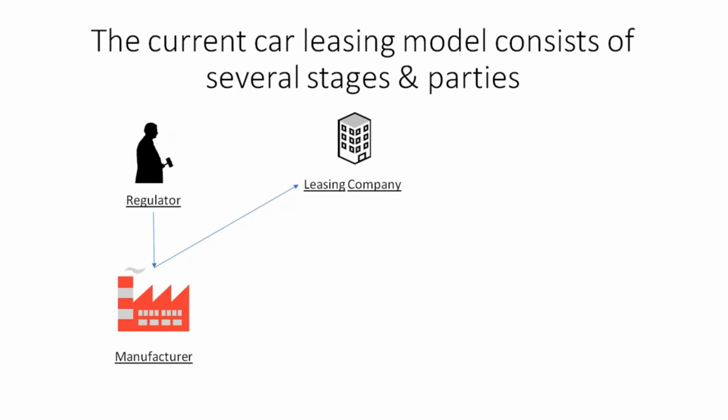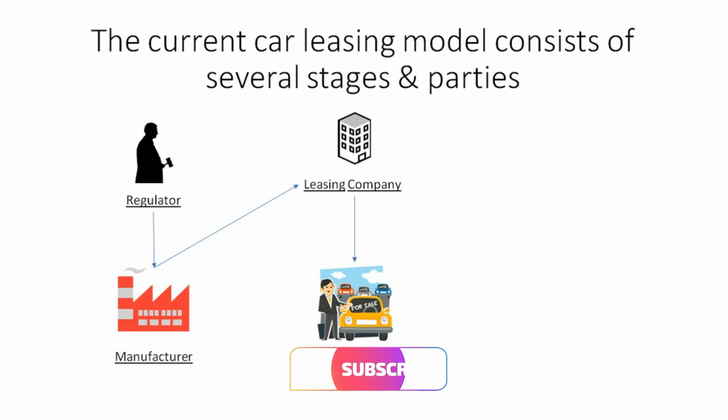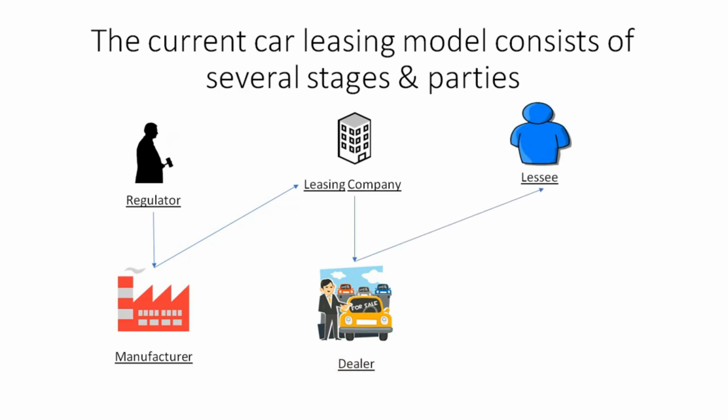Now, a leasing company can either get their cars directly from manufacturers or from actual car owners. The emergence of Uber in current day makes this use case really interesting. Now, a leasing company can source its cars from two sources. One, they can actually buy their cars and have an inventory of cars. Or second, they can simply lease cars from existing owners. Now, then the leasing company is going to open dealerships, partner with dealers around the country, and then the dealer is going to receive these cars and lease them out to the lessee. And finally, the car will go to the scrap merchant once it has completely deteriorated.